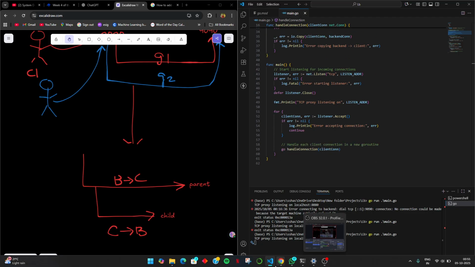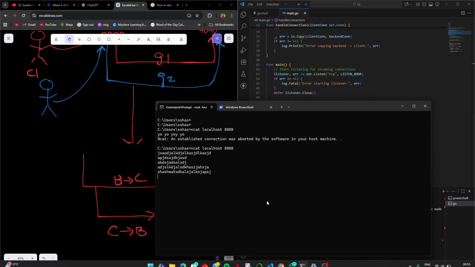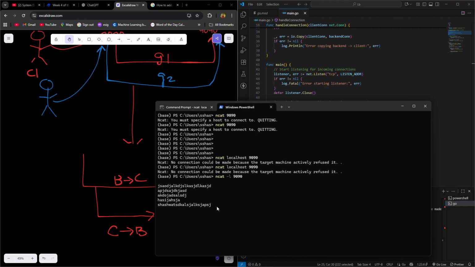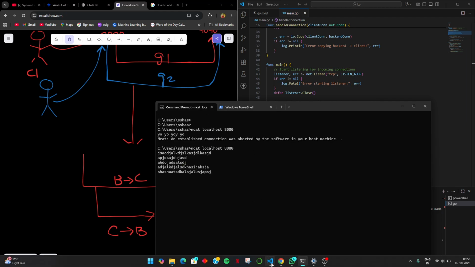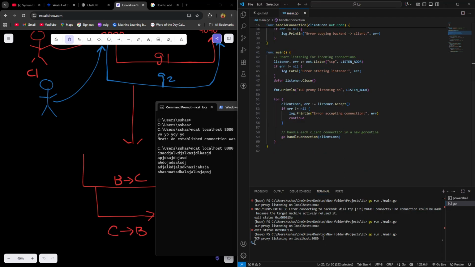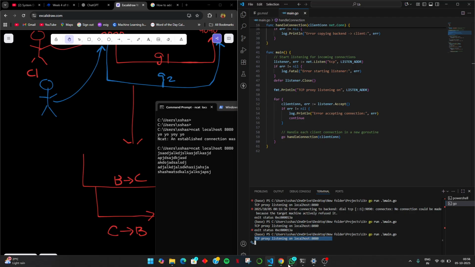So for testing it, I have simulated this using netcat. Here you can see that I've connected netcat to 8080, and here to 9090 in listening mode. I am running my Golang code here in VS Code, and you can see it says TCP proxy listening on 8080.